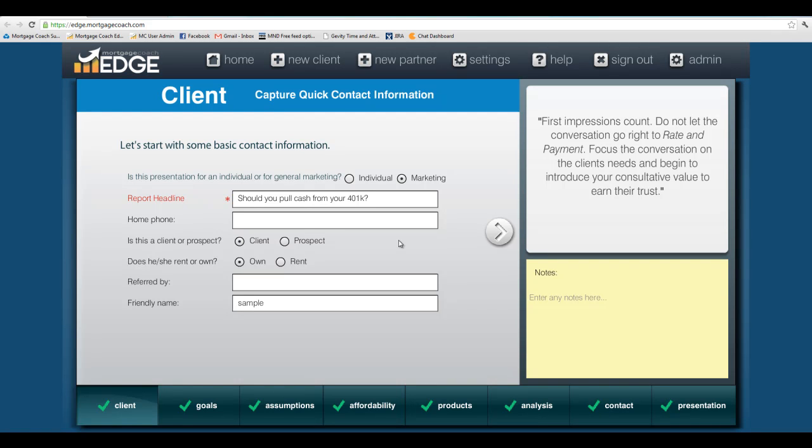Here's what I came up with for that transaction you're talking about. So what I did is I made this a report headline. Obviously I don't have any information on your borrower or their mortgage, so I kind of used some sample information here.